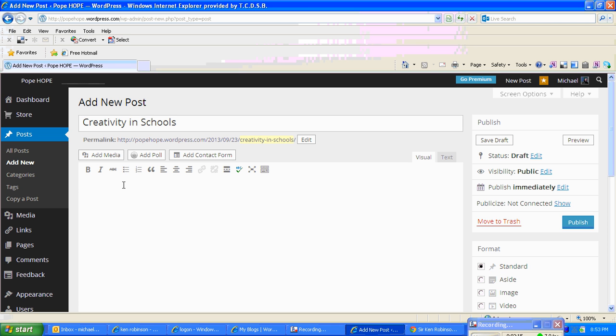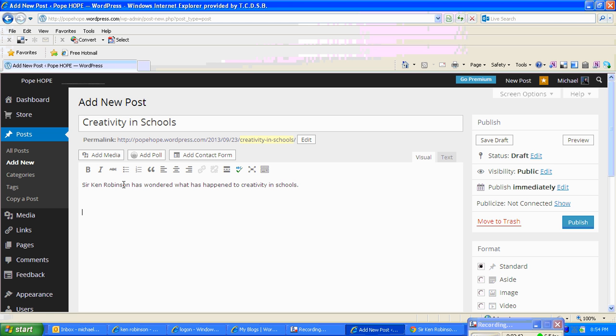So here you could write like you would in any Word program. So you might say, Sir Ken Robinson has wondered what has happened to creativity in schools.